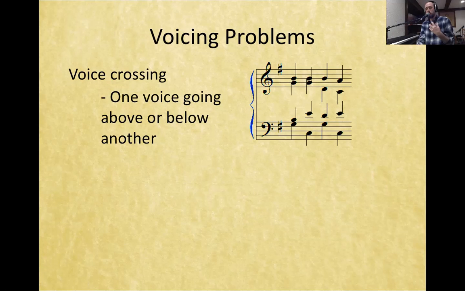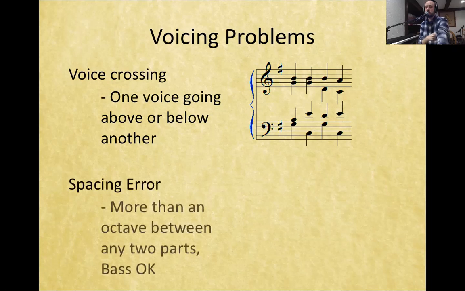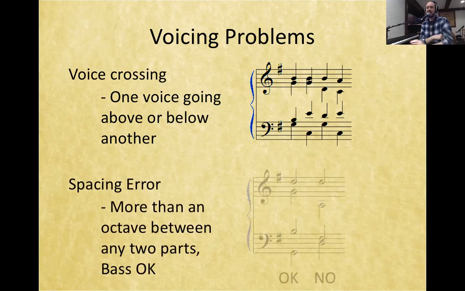But let's say you have a line that's low but not super low, and then you realize that the pianist is playing way down there. You're not the lowest thing anymore, but you're the bass, right? So that's where these voice crossing ideas get in the way of the purpose and the function of a line. The other one that we want to introduce here is what we call a spacing error.